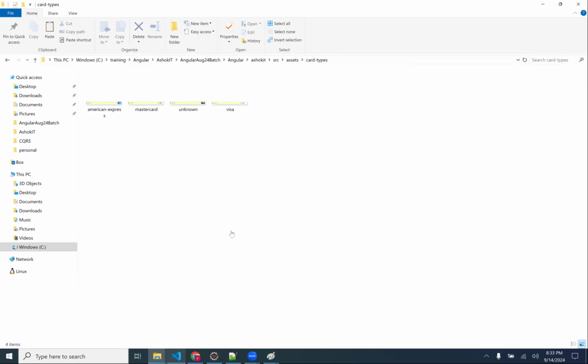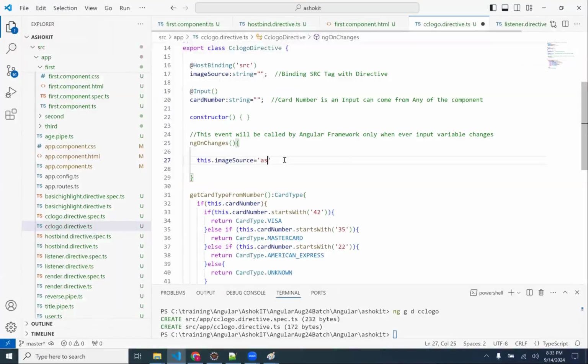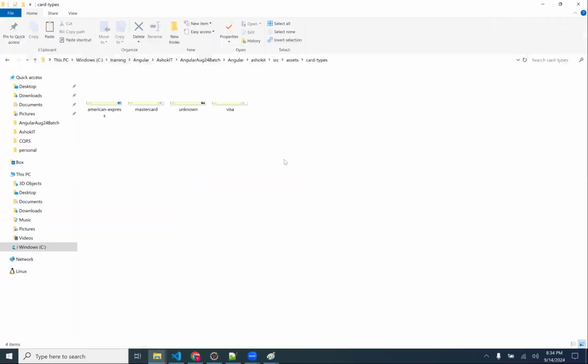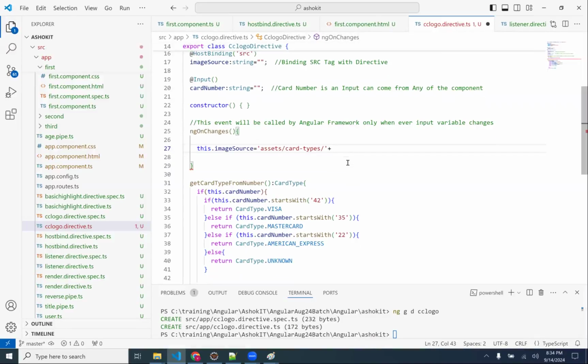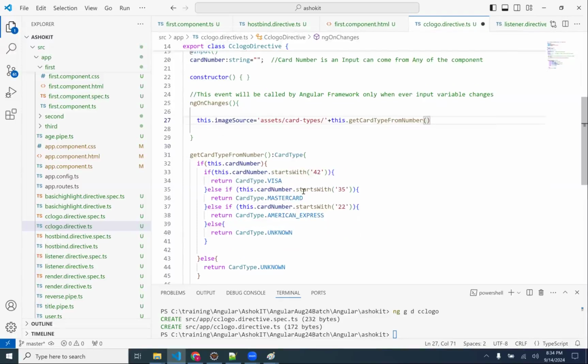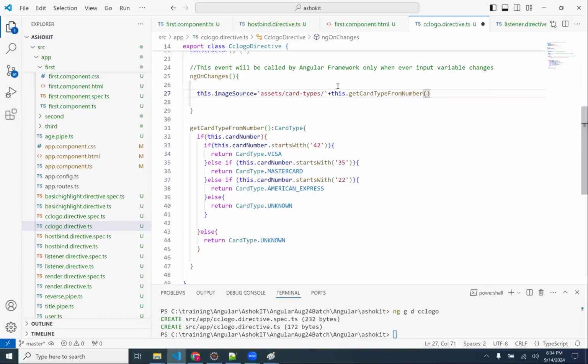So what I'm going to write here: assets/card-types/ plus which image. this.getCardType(number), it can return either Visa or Master or Amex or Unknown, any of the strings, plus .png.